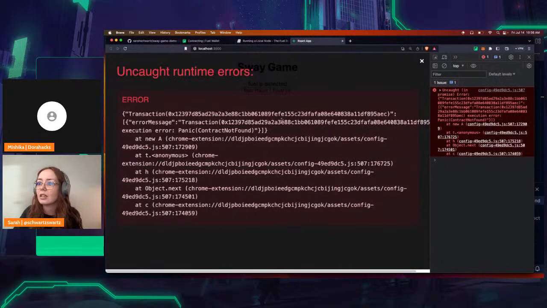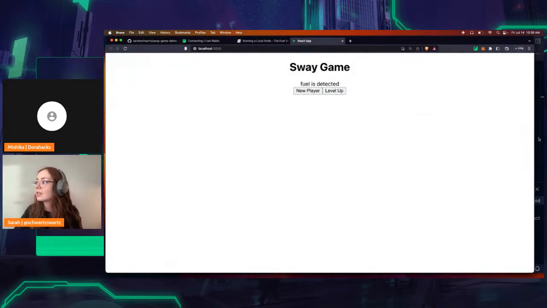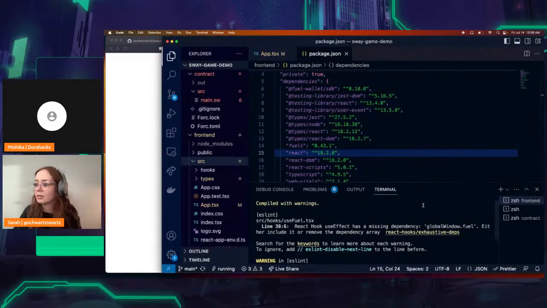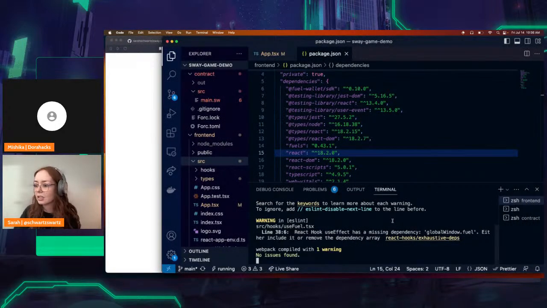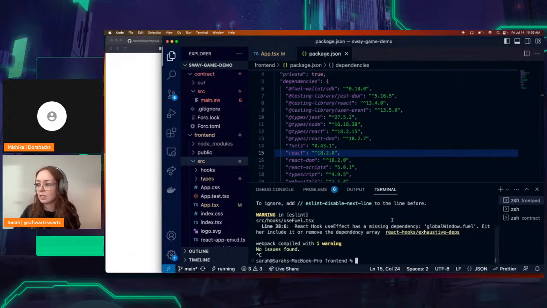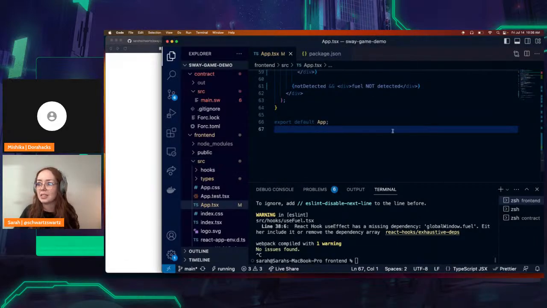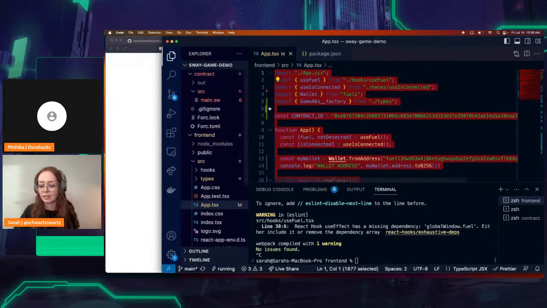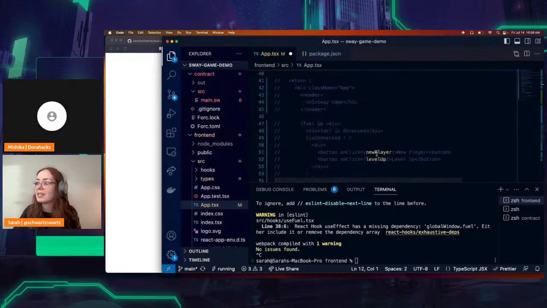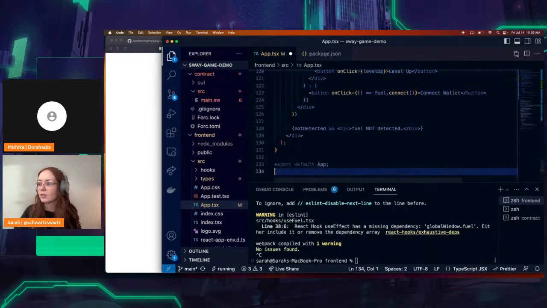Okay, contract not found. Looks like there's some error. Let's try to figure out what's going on here. Just to see if I can debug this, I'm going to comment this out and paste the version I have on GitHub.